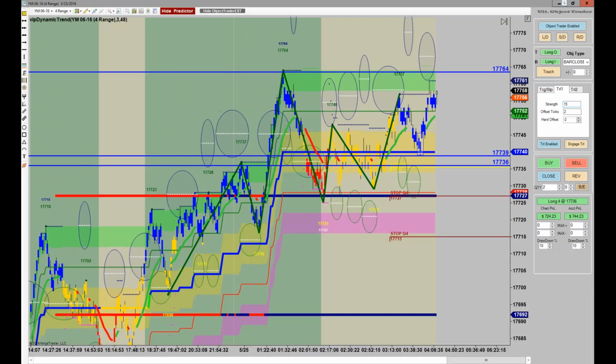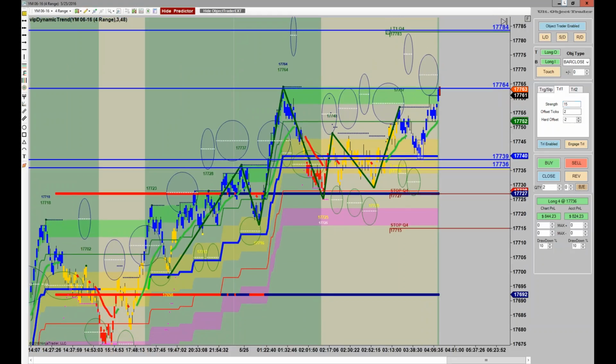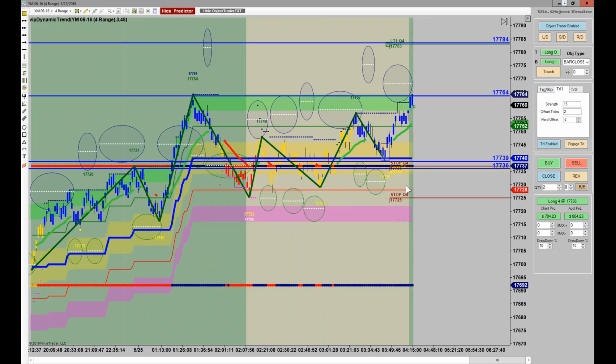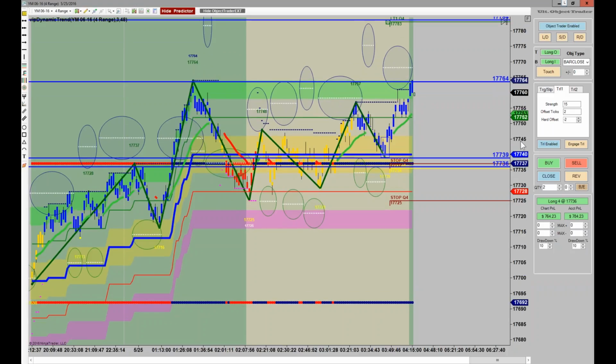But see that, you could actually do this swing strength by just changing that to a 15 swing strength, and that's based on a 4-range chart. And then as this changes, this stop, see the stop move up there now automatically? So that's not a bad way to actually do this, wouldn't you think? If you want to go for, not some of these really tight stops, and actually ride lightning.